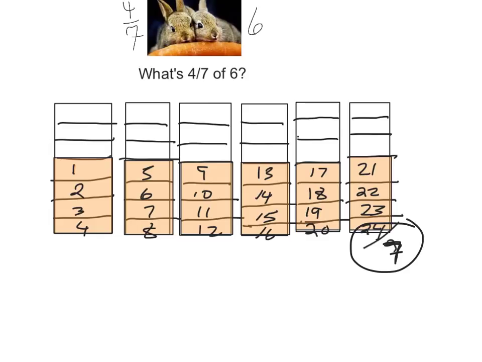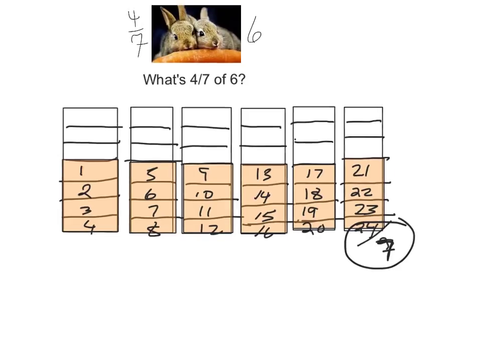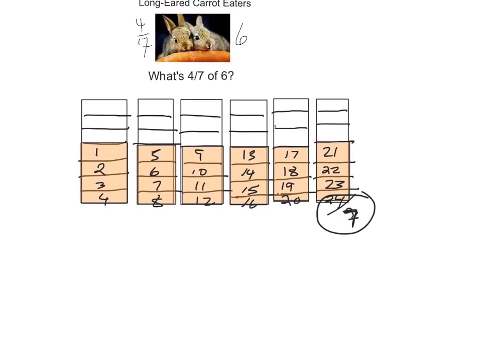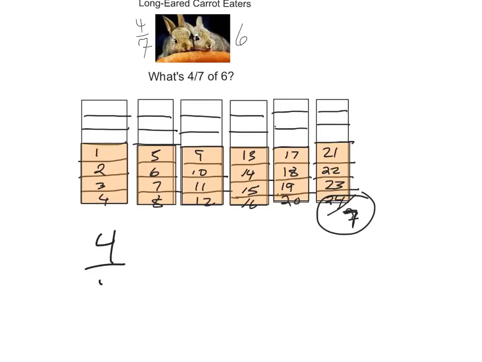All right, fantastic. Let's go on with the algorithm. So I want a little bit more room. The first thing I'm going to do is write exactly what I have up here. I got 4 sevenths of 6. Of means times, right? 4 sevenths of 6. So I'm going to write 4 sevenths right here, and of means times, and then 6. Now, a couple things about fractions. First of all, when you're multiplying fractions, you have to have them in fraction form. So this is a whole number. It can be converted into a fraction, a top-heavy or improper fraction.